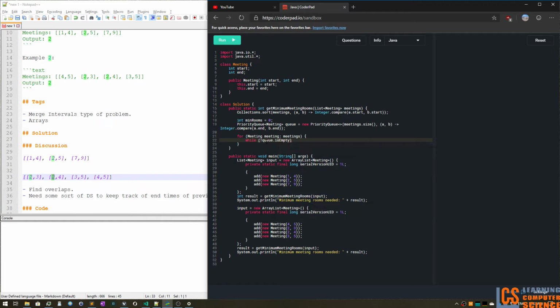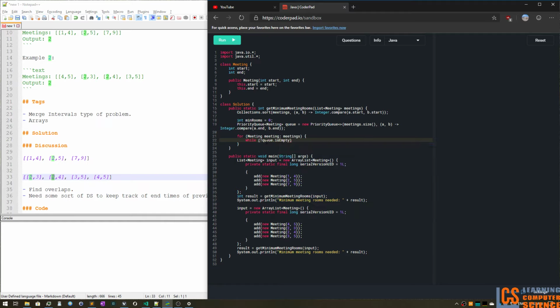I'm gonna keep the brackets, but I'm gonna disable the auto completion because that's good for practice. Okay, so while it's not empty, and then the check we have is when the meeting start is not less than, so greater than or equal to.